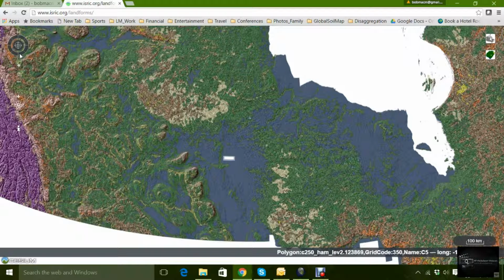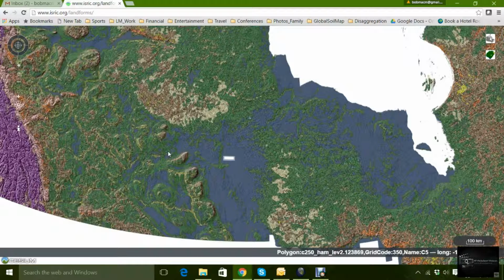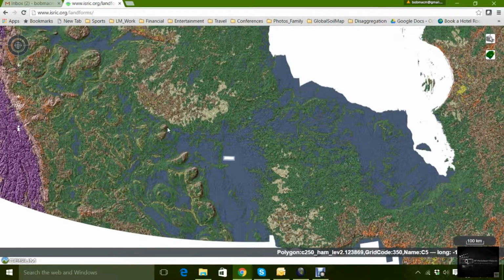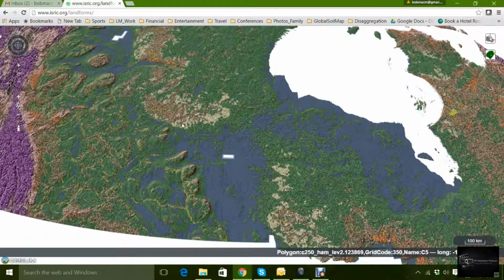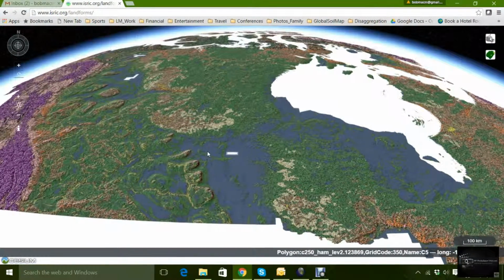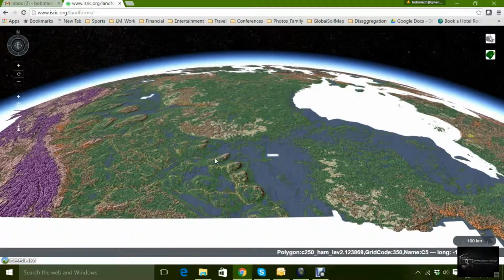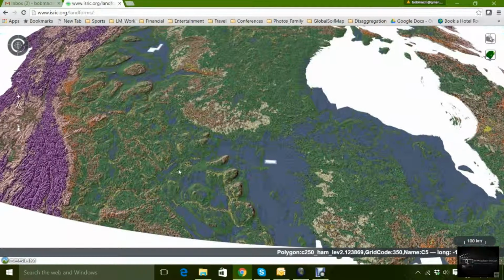Besides looking at it in map view, you can use this inner ring here, where it says drag the outer ring to rotate and drag the inner ring to get a 3D view. I prefer holding down control and then moving my mouse north-south to get a view of the classification and the landform in 3D, as you can see here.